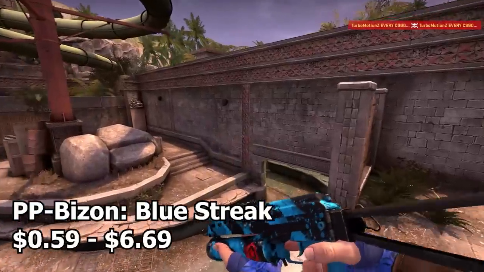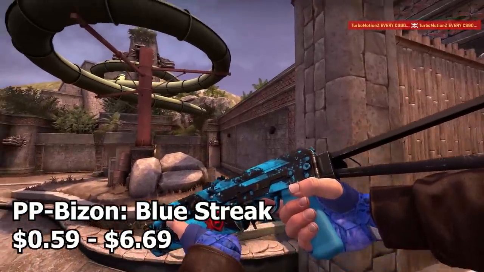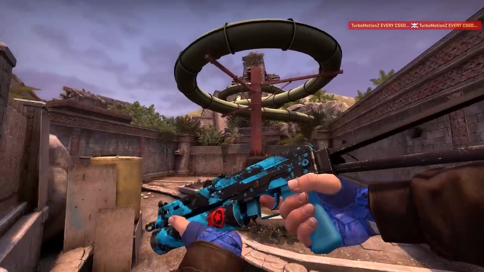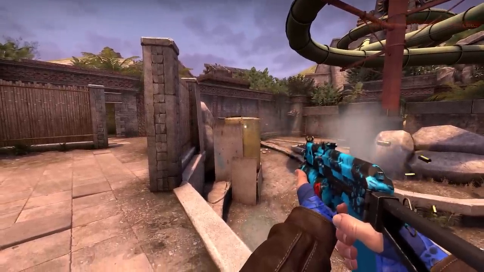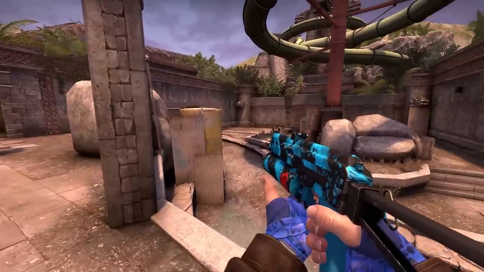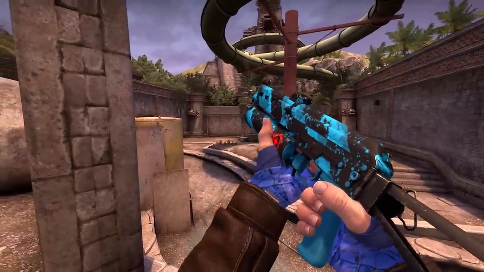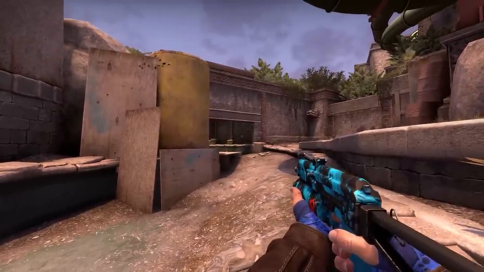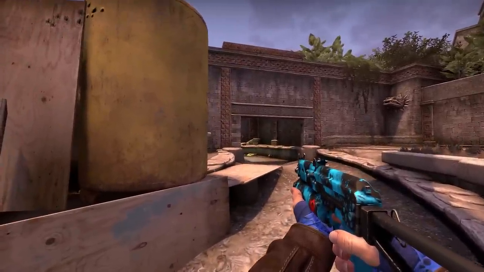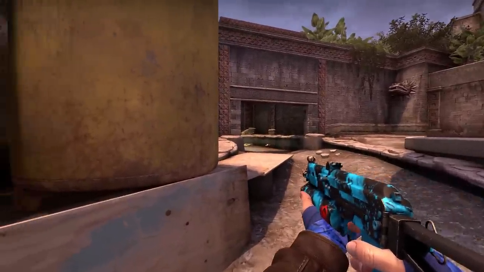Next up, we have the PP Bison Blue Streak, which is a very, very dope PP Bison skin with just little streaks of blue. I mean, the name is very self-explanatory. And the rest of it is, I guess, the default PP Bison, which I feel like makes it look a little bit better too, because it's like they took the default skin and just put some paint on it. Not a bad looking skin at all, and I definitely think it fits the inventory absolutely perfectly.